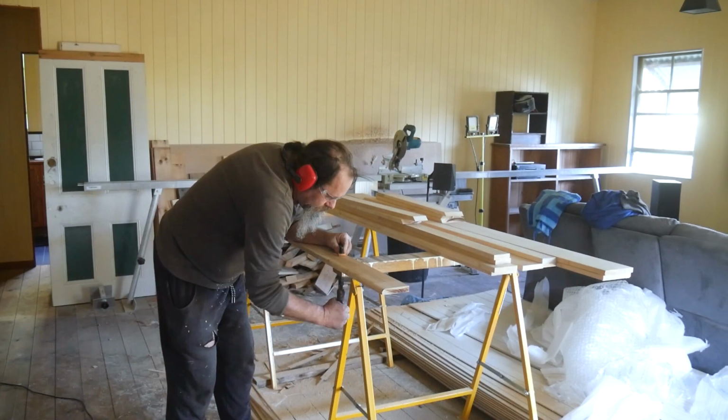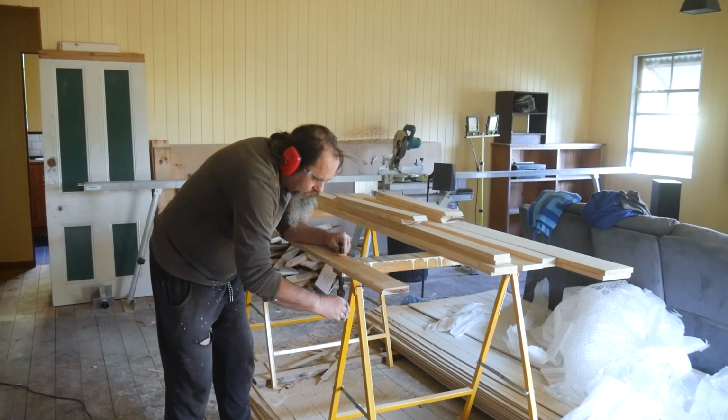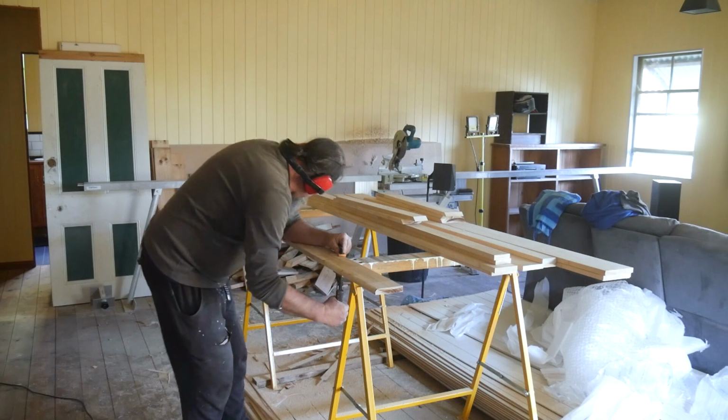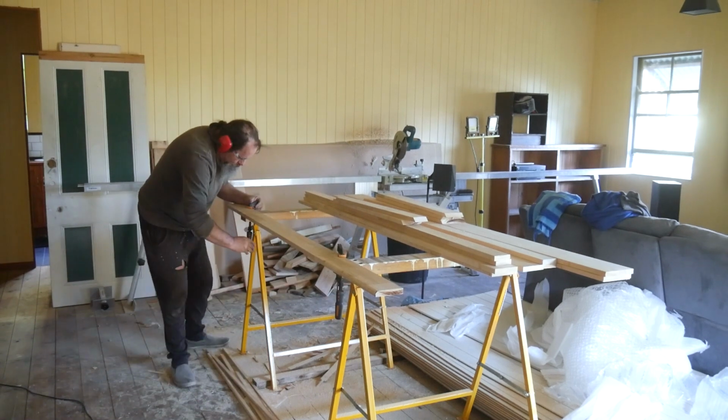Set the clamps in the way. Just got to pull that over a little bit more. Probably the same with this one.